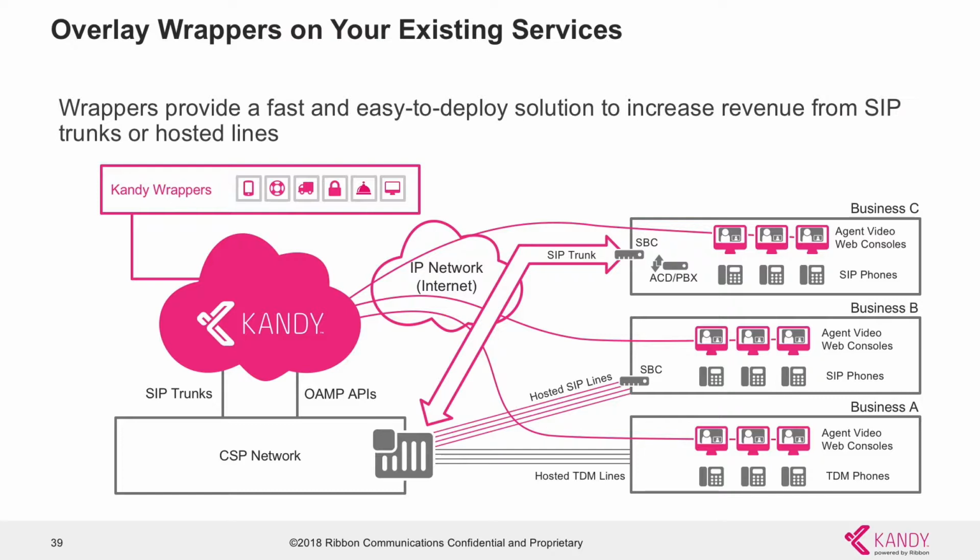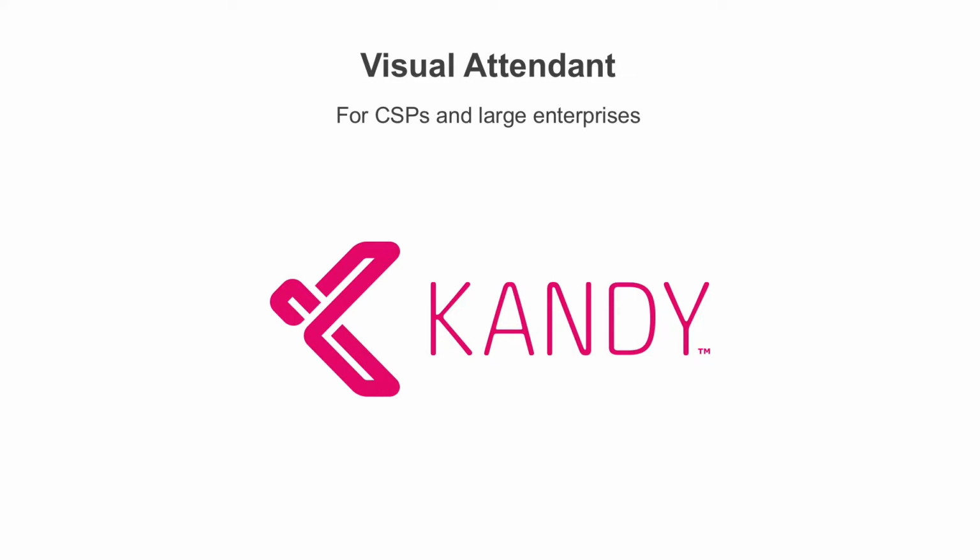But that is not limited to SIP trunks. These services can also be overlaid on top of hosted SIP and TDM lines. The customers just need to have a broadband connection to the internet, and the vast majority of businesses today already have it. Now it's time to start digging into the details. Let's start with Visual Attendant and growing complexity from there.